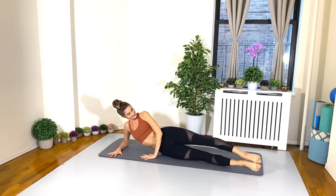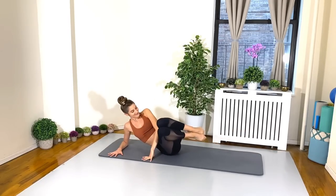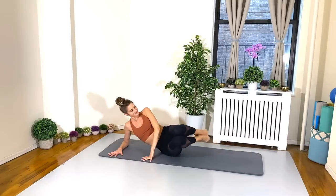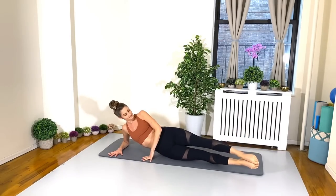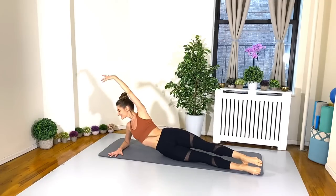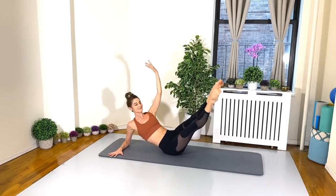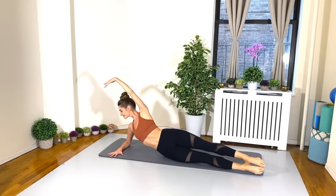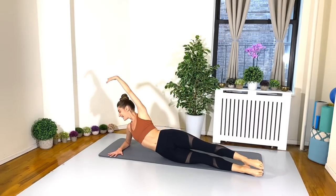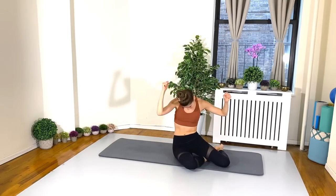Don't give up on me now. You can do it. Here we go. Knees in and out. And float up. Keep the length in the legs, shoulders away from the ears. Two more. And last one, make it the best one yet. Yay! And we did it. Yep, that's a tough one, but so, so good.